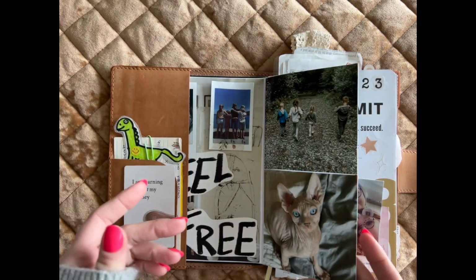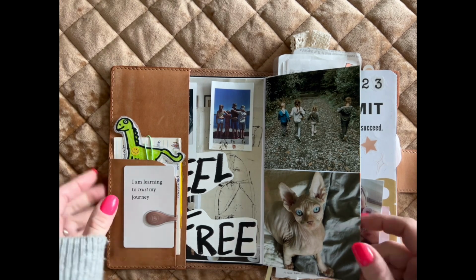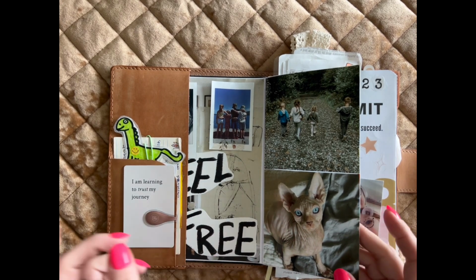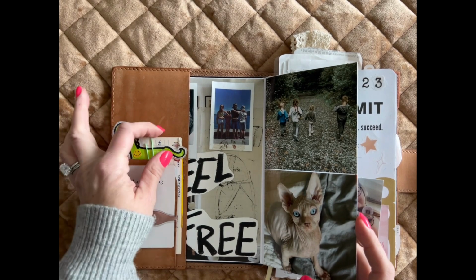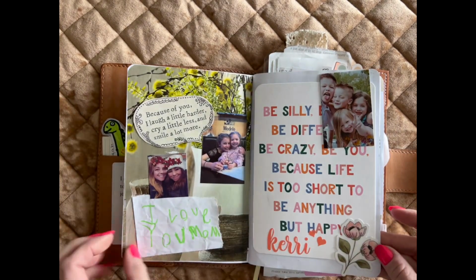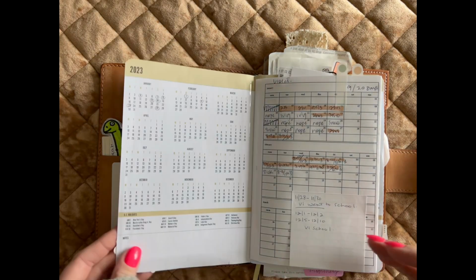So I've showed this before. These are just my pictures that are taped in. I just stuck all these pictures together, printed them from Walgreens, and then taped them. So not scrapbook paper, but paper from magazines that you can use a tape runner on. Lila made me this little guy. And then I just have some pictures attached here as well. This was just a card that I got from, I think, Target maybe.